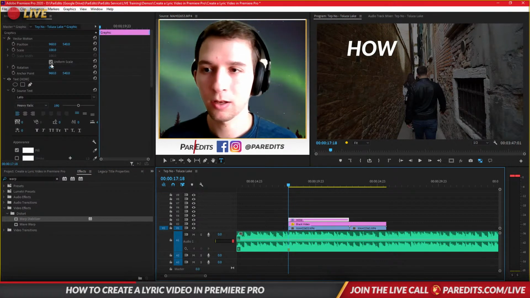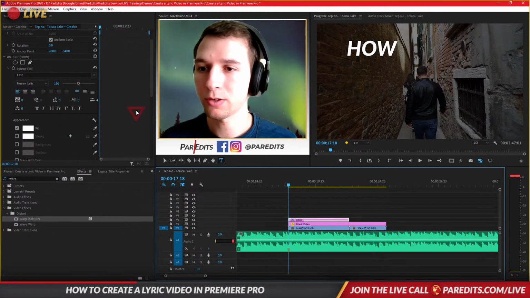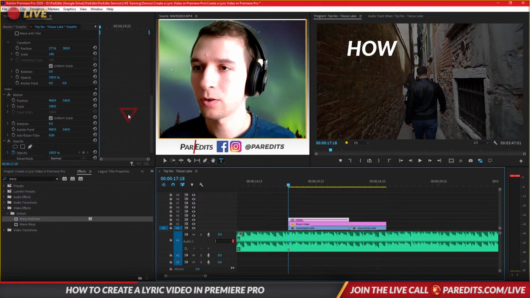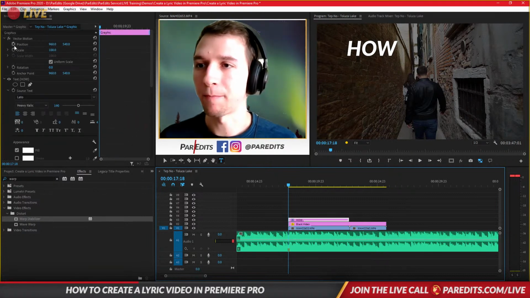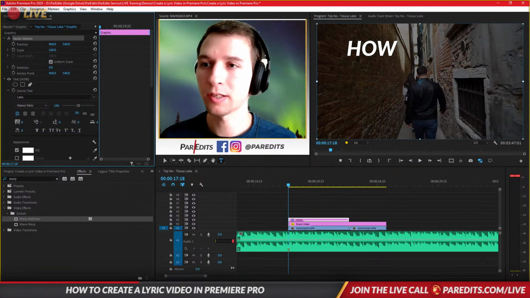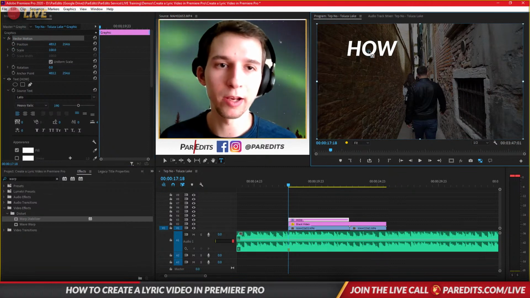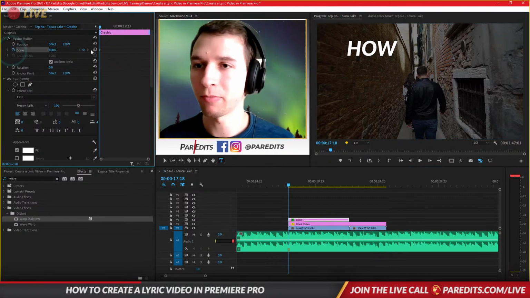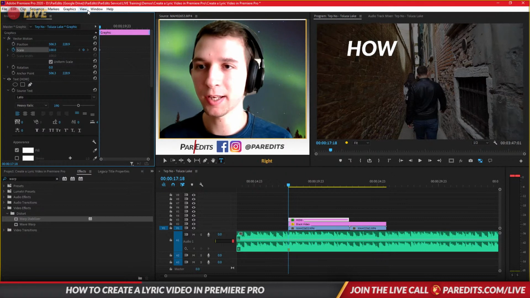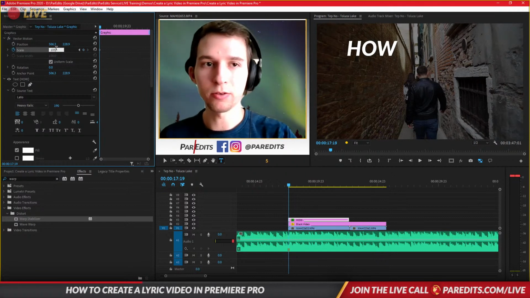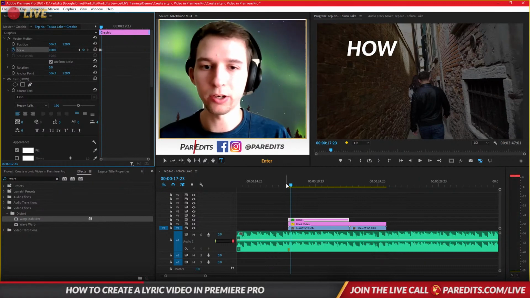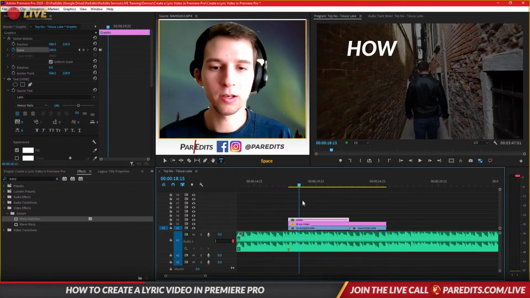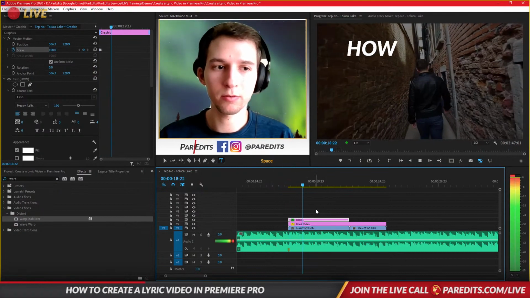Okay. I'm going to take this vector motion here. I'm going to move the anchor point right here on the O for how, and then I want to make it pop. So I'm going to put a keyframe on scale, go one frame over. Let's do 105, and then 1, 2, 3, 4, and then bring that back down to 100. Okay.